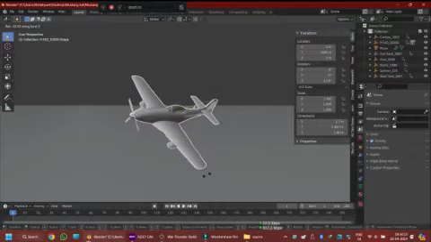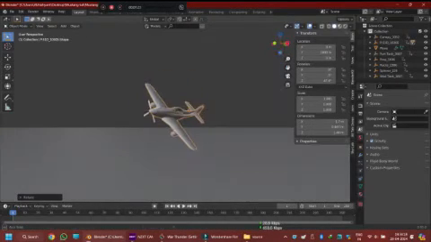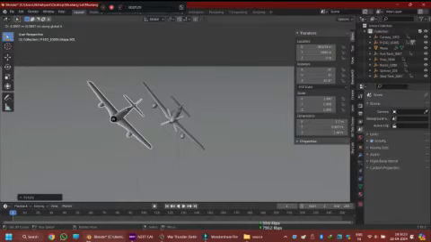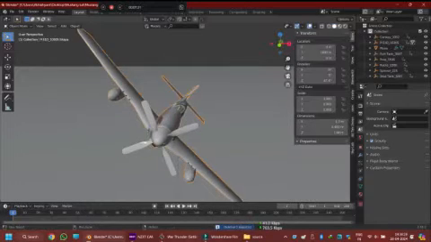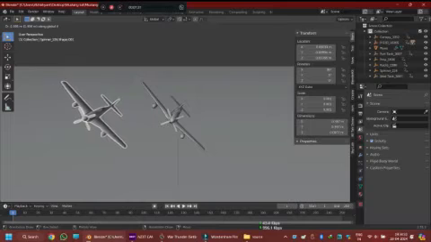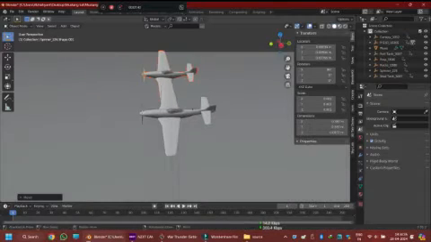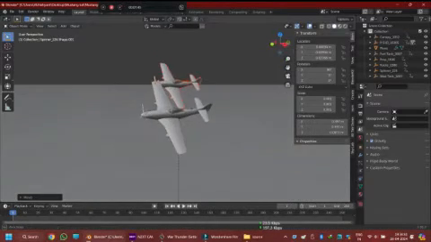Rotate the aircraft so that it looks like it's turning. Duplicate to add its wingman right behind it. Position it so that both planes are visible. Tweak it as per your liking.